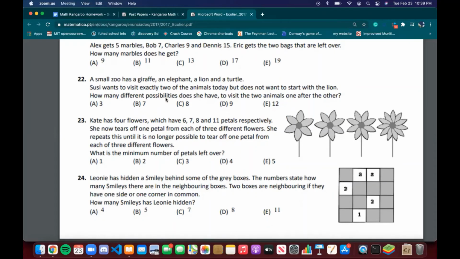Like number 22, it looks like one of the hardest questions on the test, but all you had to do is write out a number of different ways that Susie had seen the animals. For number 23, it's even easier. All you have to do is cross out each petal when you use them, and not stop after one try because it might not be right. 24 is a little tough, but also all you have to do is guess.